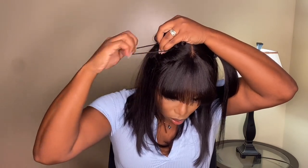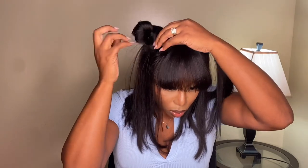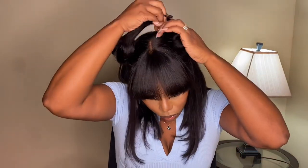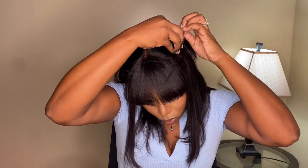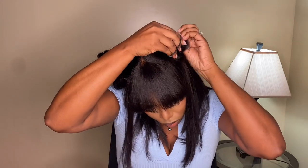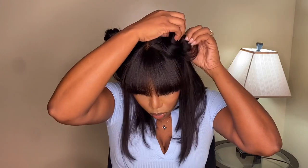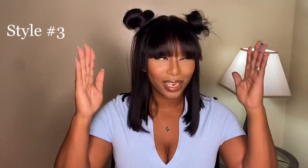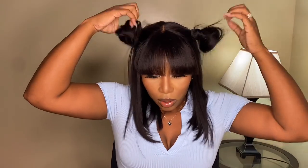Now we're turning this into hairstyle number three, and from those same pigtails, all we're gonna do is make two little space buns, and girl, we have ourselves another hairstyle. So this is hairstyle number three, real cute, real easy. Girl, don't let having bangs and short hair discourage you. Get creative and you can definitely pull off some hairstyles.